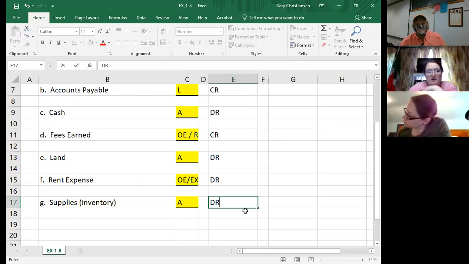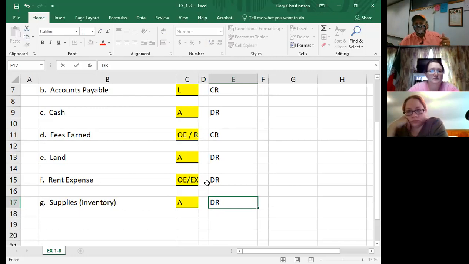Gary? Yes, I had a question. Fire away. With the rent expense, because it could be either owner's equity or expense, with the owner's equity, wouldn't that be credit? And then if it's an expense, it'd be debit? Well, you're exactly right, Andrea. The only reason I put the owner's equity in there is that Chapter 1 is saying that revenues and expenses are linked to owner's equity. And they are, but this is something that we would have to unlearn moving into Chapters 2, 3, and 4.